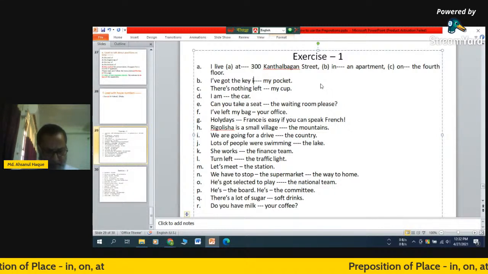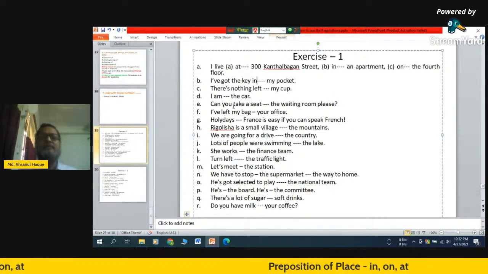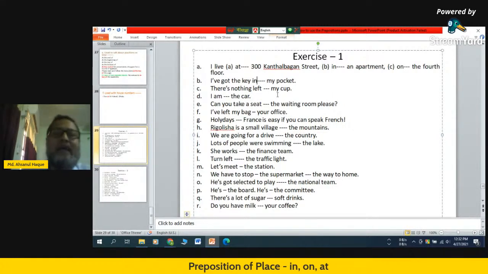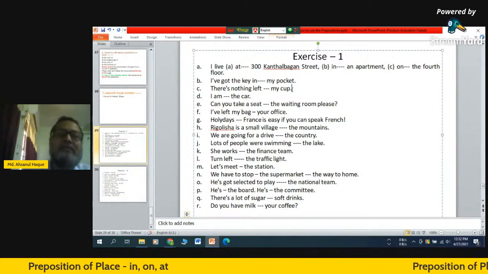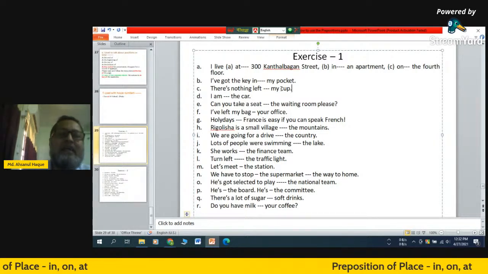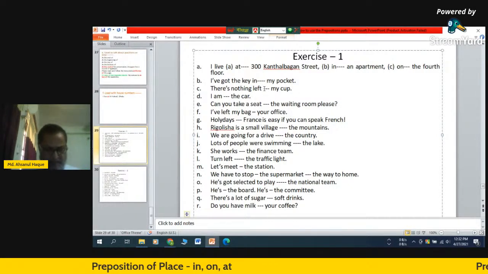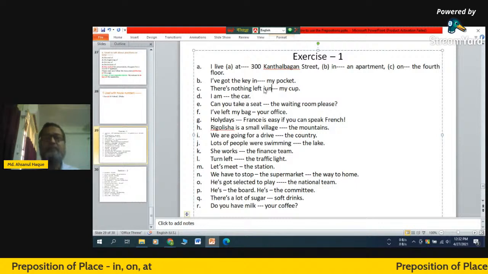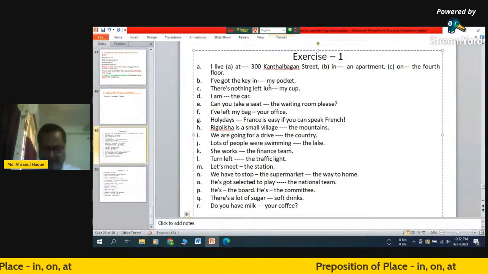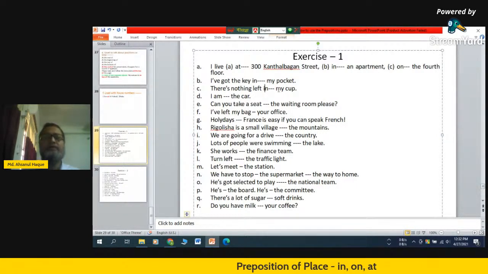There's nothing left dash cup. My cup. Yes. Container. Cup is a container. You will say in, right? In. I am dash the car.